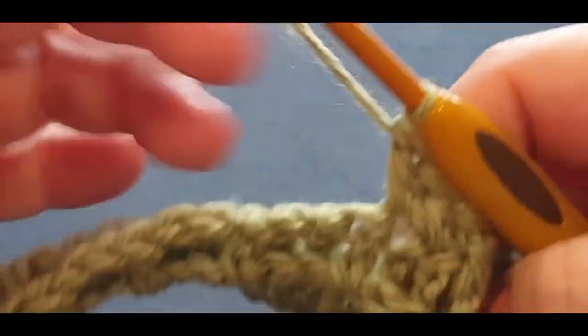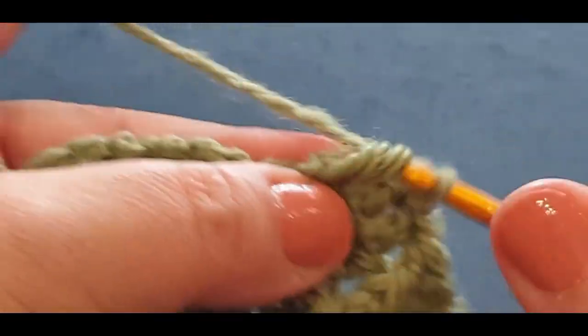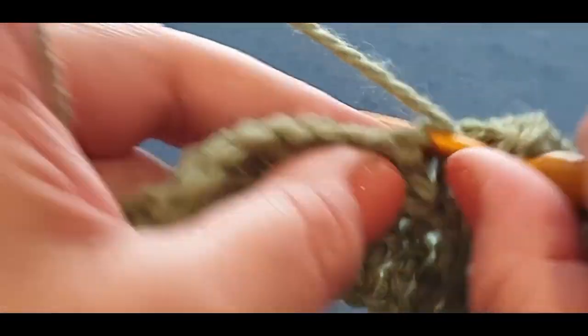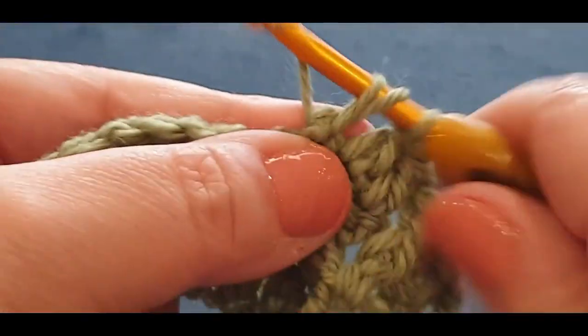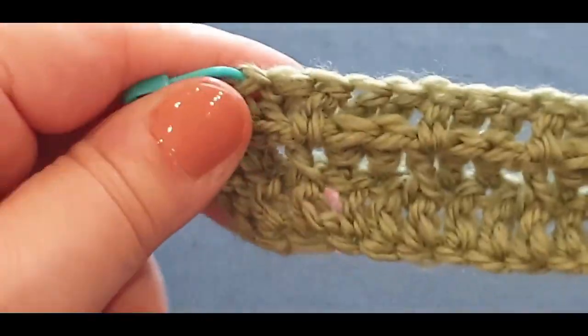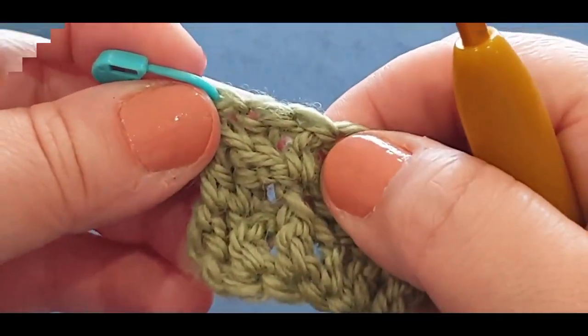This is two. So what I want you to do, yes, you're going to do this on your own, just this row, front post in the first, two double crochets in your next. Yes? And then front post in your next. All right, so what I want you to do is continue in that manner. Get to your very next stitch marker here. Actually, get to that very last front post and I shall meet you up.